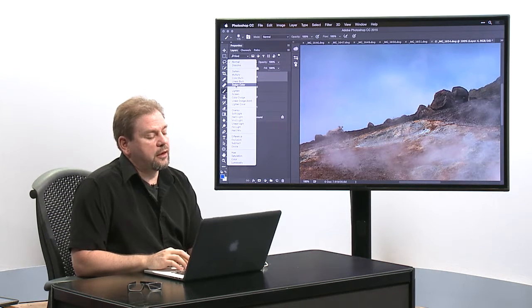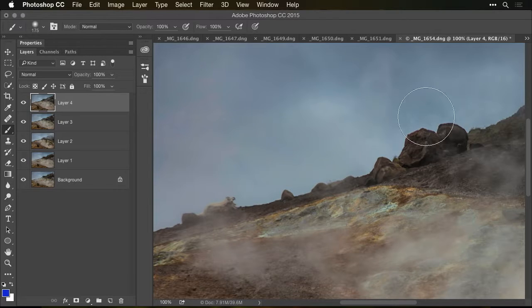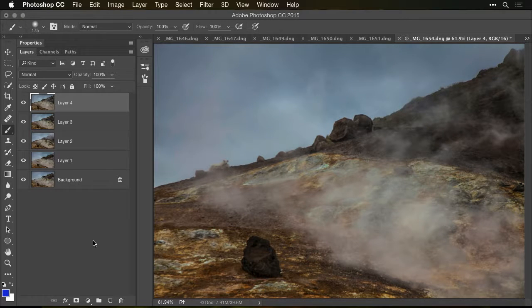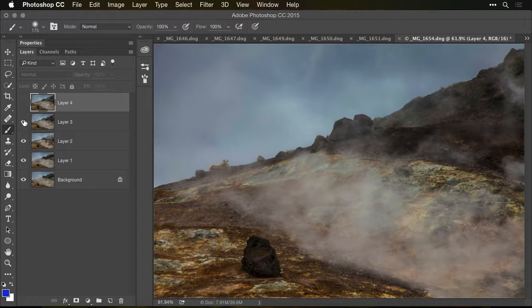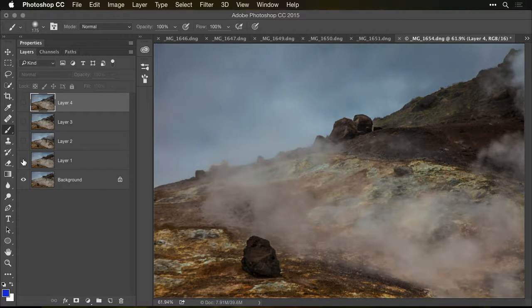This section in here are known as the darken modes because they're only able to darken your picture. You won't find your picture getting brighter when you use any of these. So let's see when we might be able to use that. In this particular photograph here, I took this in Iceland. And in Iceland, there are some volcanic areas and some just geothermal things where there can be steam coming out of the ground. And what I did is I took more than one photograph here so that steam moved into different locations in each shot.